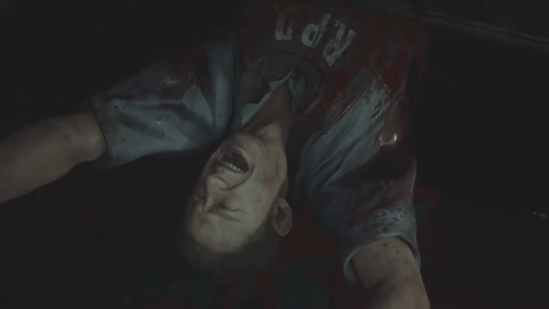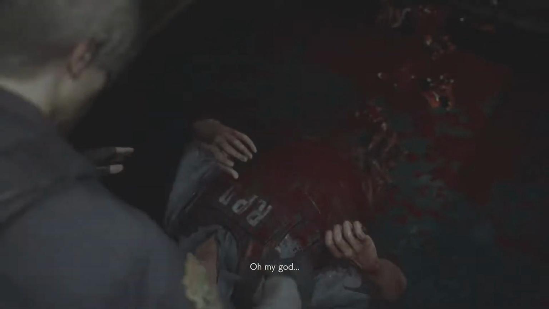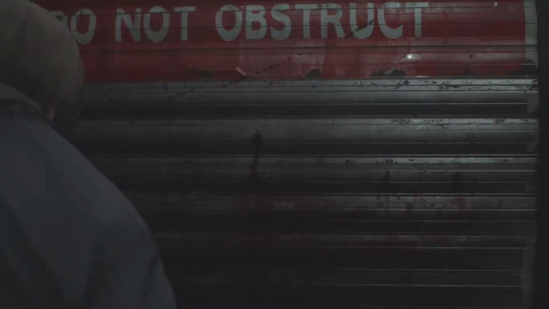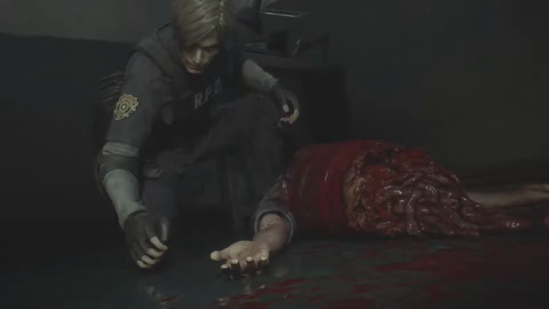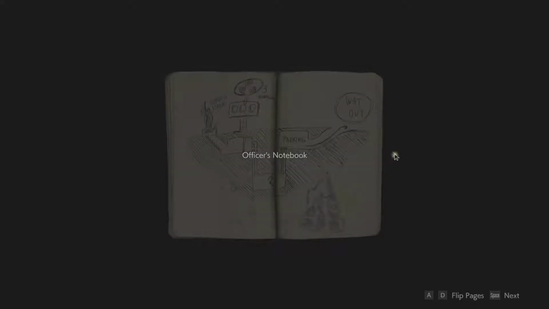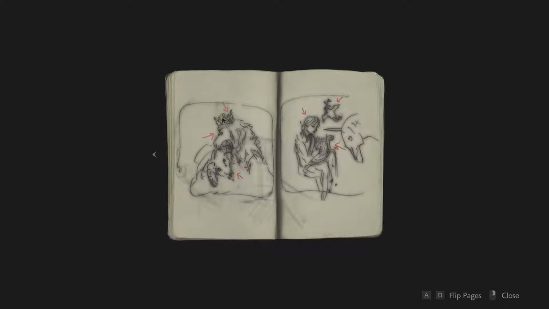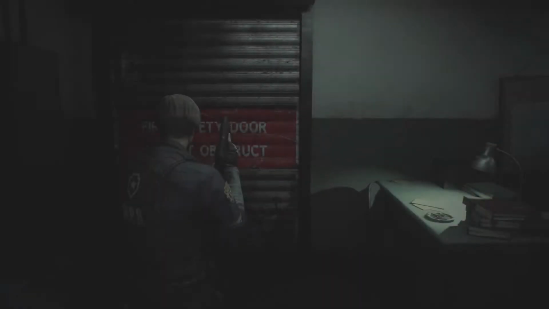Oh no, come on. Jesus Christ. 5 minutes played. Oh, that looks so gross, but yet so cool at the same time. Got a crown, a lion, a goat, a woman, a harp, a dove or a bird with a thing in its mouth. Okay.